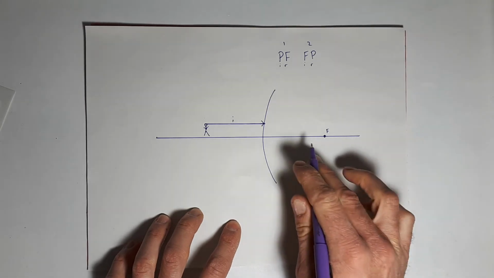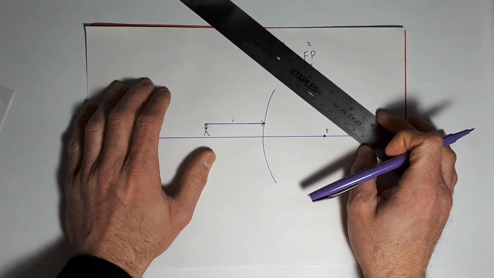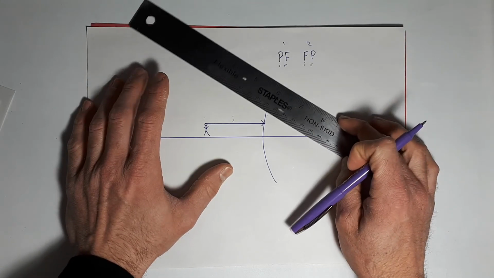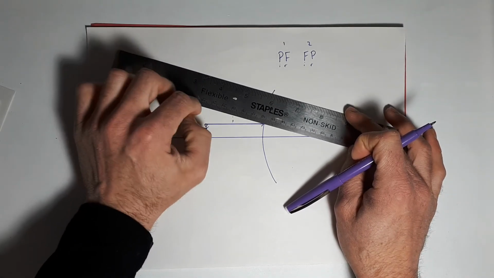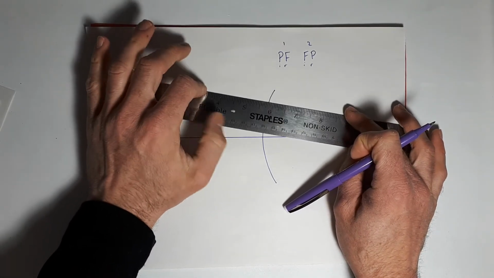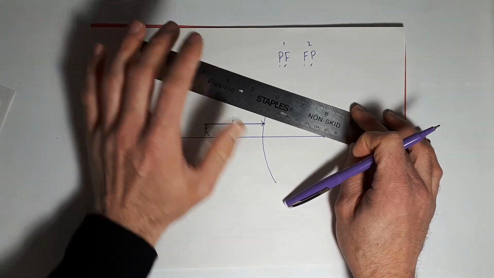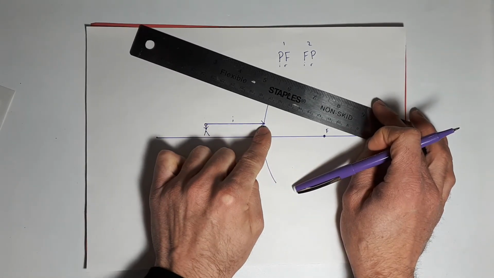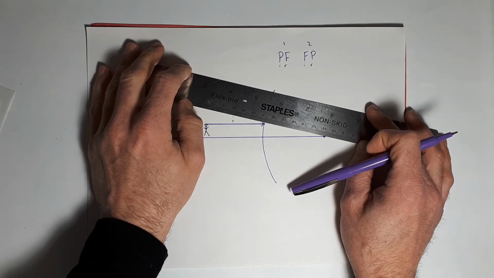Okay, and step 2, that's incident, right, done already. All right. Step 2, we're going to go from here with our foyer. So just like when you were little and you played connect the dots, you just put your ruler down and you find where they connect. You should never be wondering where to put your ruler, choosing your angle, guessing your angle. It's automatic. You have your F, you have this parallel line, and all you have to do is connect them with the ruler. Okay, so I'm going to do that.